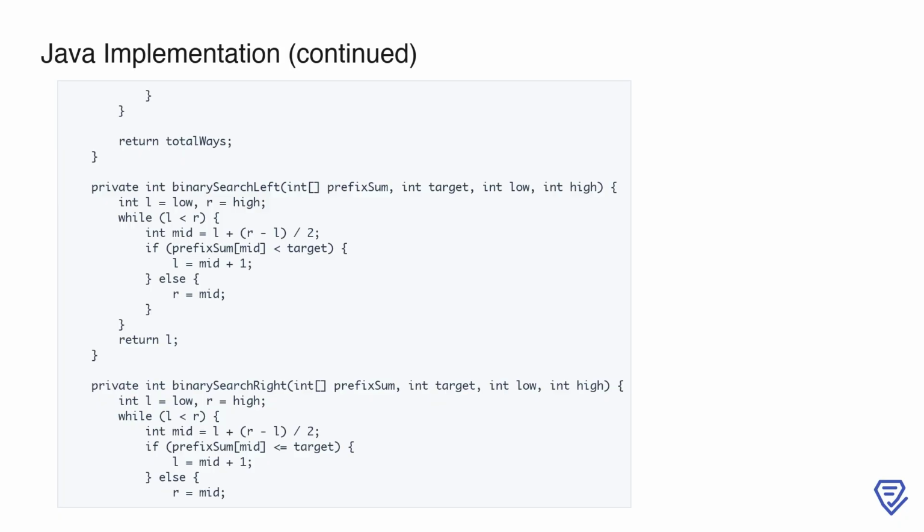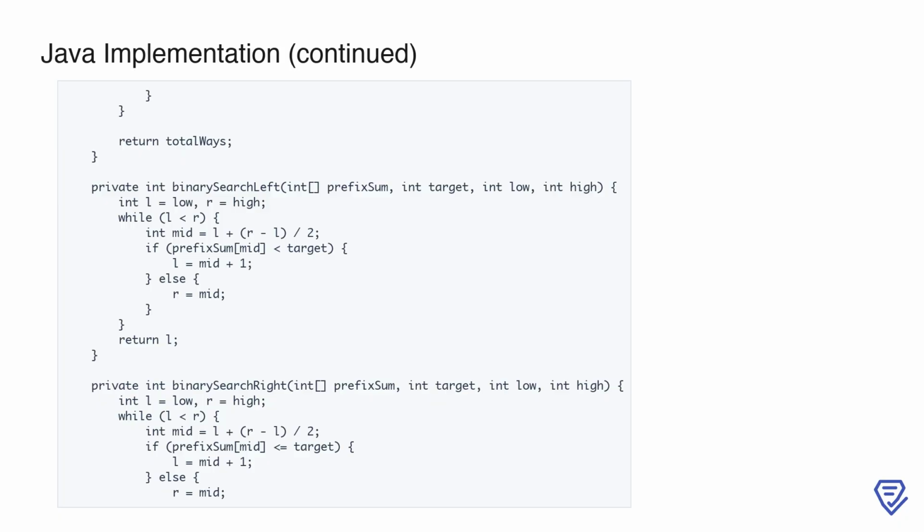We maintain a window between L and R and calculate the midpoint mid. If the prefix sum at mid is less than the target, it means we need to move the left boundary up, so we set L to mid plus 1. Otherwise, we move the right boundary down to mid. This process continues until L equals R, at which point we return L as the smallest valid index.